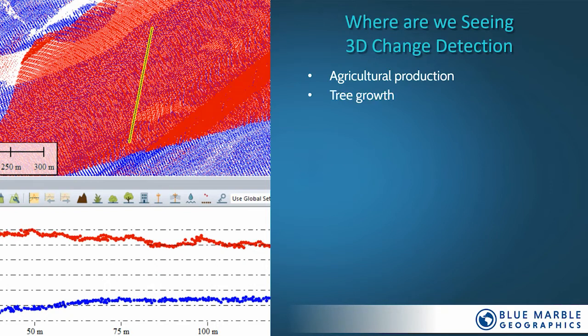Tree growth. I mentioned the company I work for here in the state of Maine. 90% of the state is forested, as is a very large percentage of your part of the world as well. And the technology we have now to monitor tree growth for productivity, for harvesting, pre-harvesting analysis. Point cloud analysis is playing a major part of that in the change, seasonal change or year-over-year change. Geomorphological shifting.